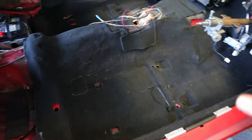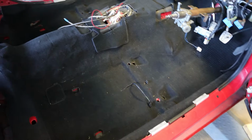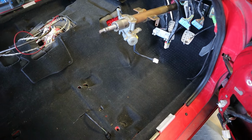I really can't express to you guys how stoked I am to finally have a real carpet in this car. This was probably one of the very first things I purchased when I got this car. It's used, but it's almost brand new. Factory carpet for a right-hand drive, so everything is cut and molded, and it's been sitting in my basement flat for like a year.